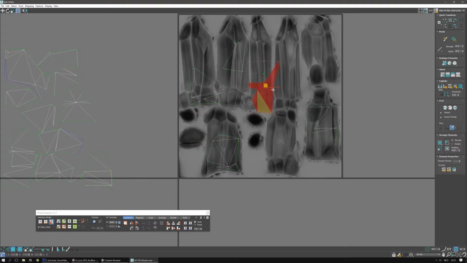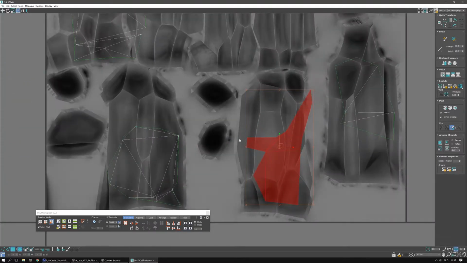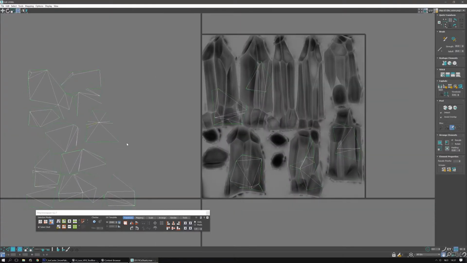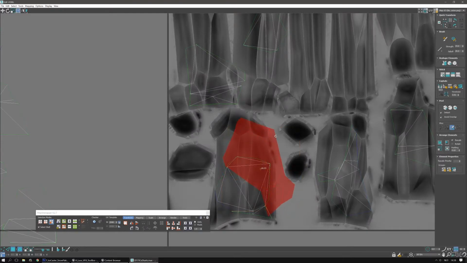So all of these are filled. Now I also want to try and make sure that I don't use the same area of the UV all the time. I want to make sure that every angle looks unique. So that's it with all these big shapes.